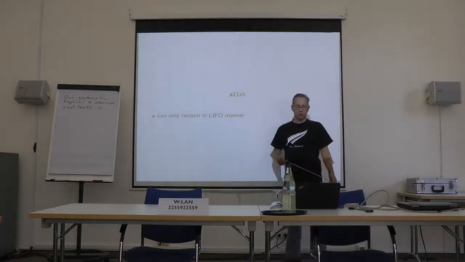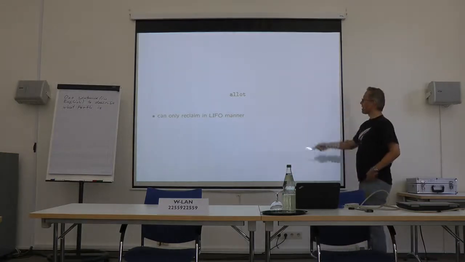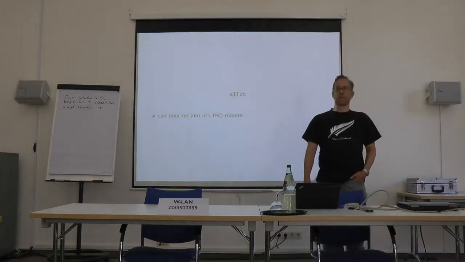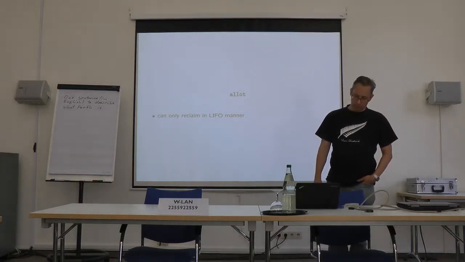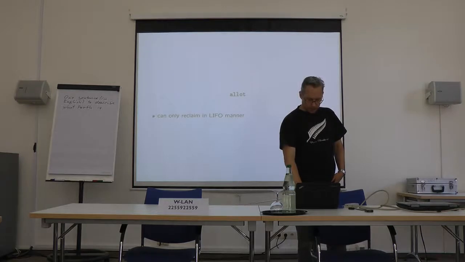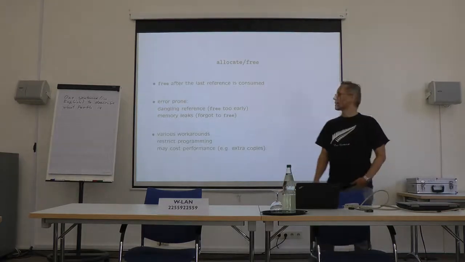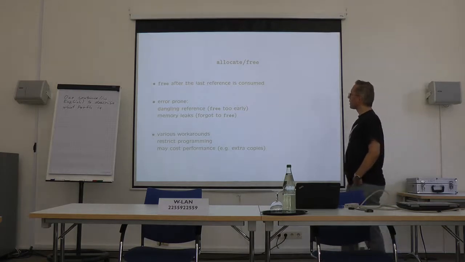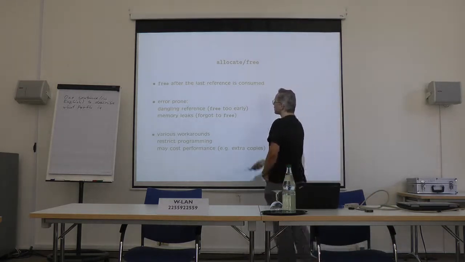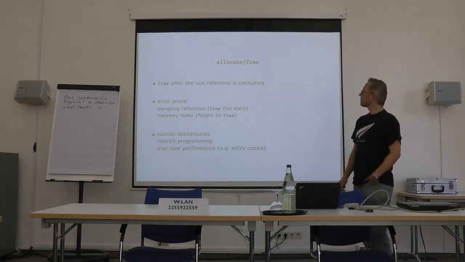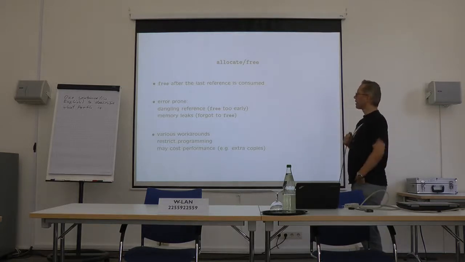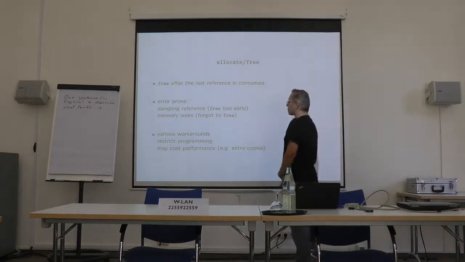it. So of course, the good old Forth way of using allot, and we can reclaim space only in last in, first out manner, which isn't always satisfactory. Then the standard, the 94 standard, gave us allocate and free, and this means that we can free memory after the last reference is consumed. And the problem is that this is quite error prone.